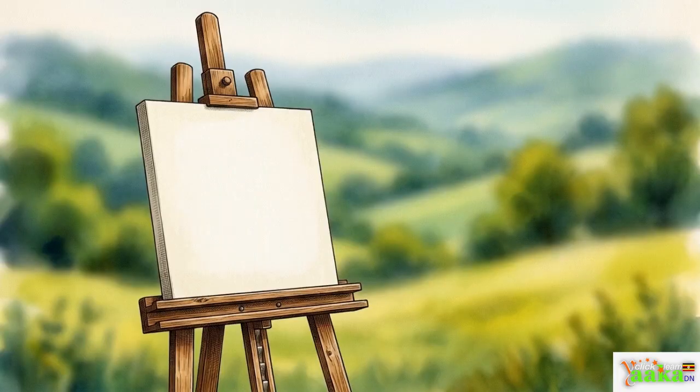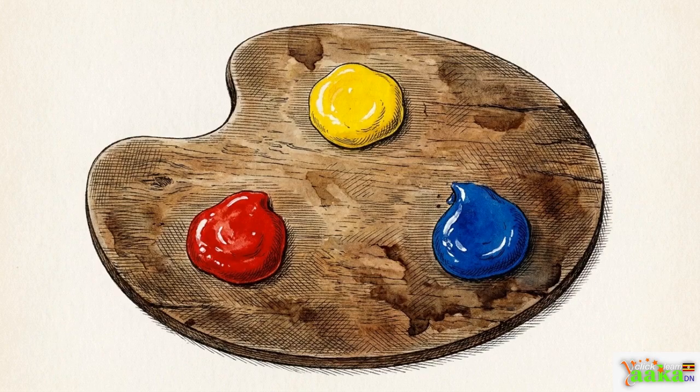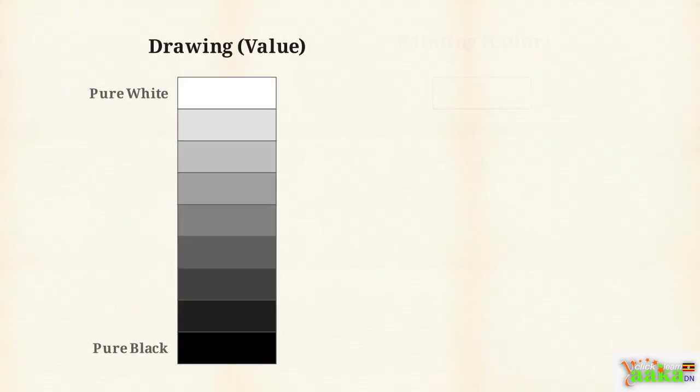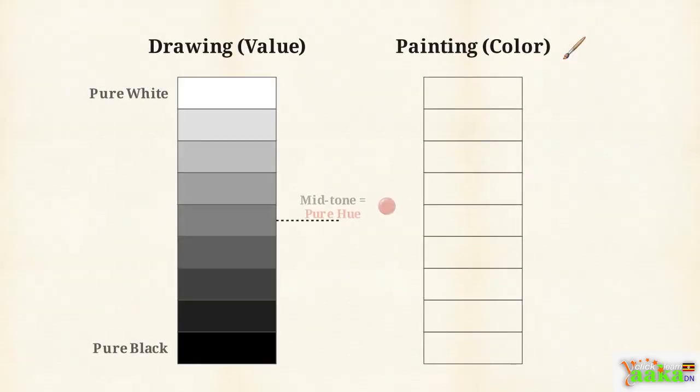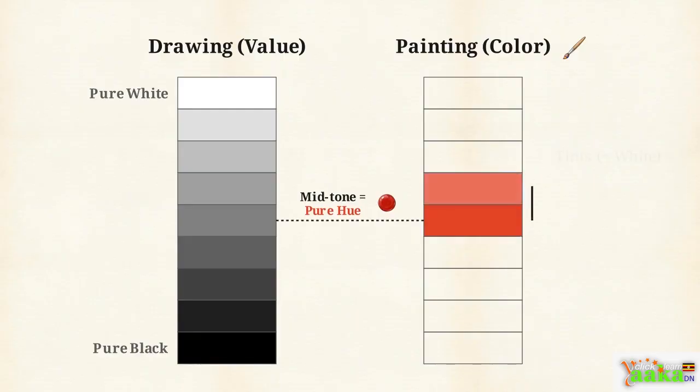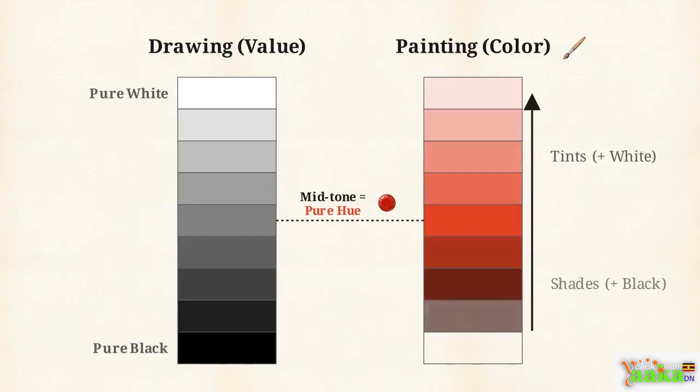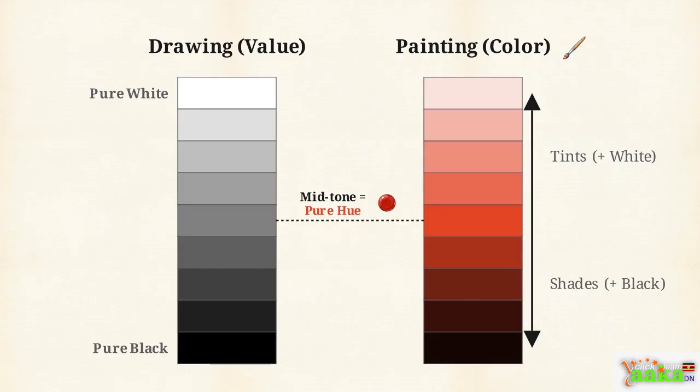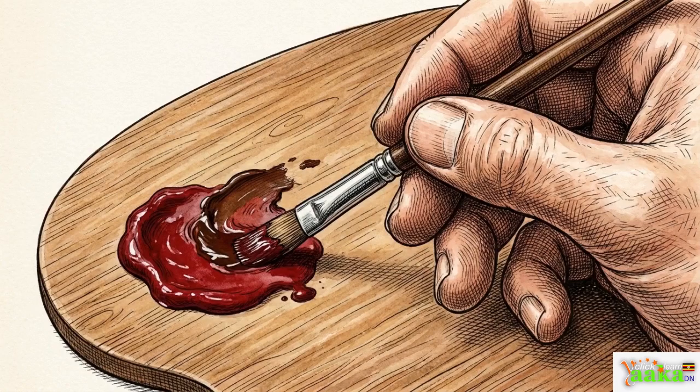To recreate this infinite variety of natural tones on a canvas, you actually only need 3 pure base pigments: red, yellow, and blue. This animated diagram shows exactly how your previous drawing skills translate to painting. Just as you used a 9-step grayscale to create light and shadow with a pencil, you will now apply that exact same process of value scaling using liquid paint. A painter captures the physical world's vibrancy by mapping light and dark values onto these 3 starting pigments.